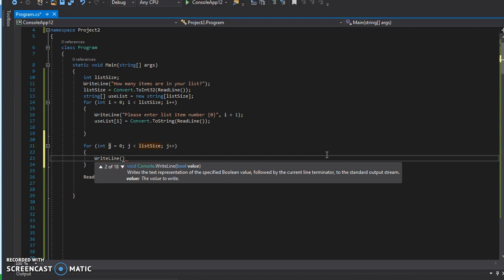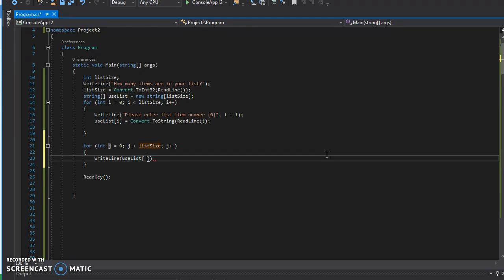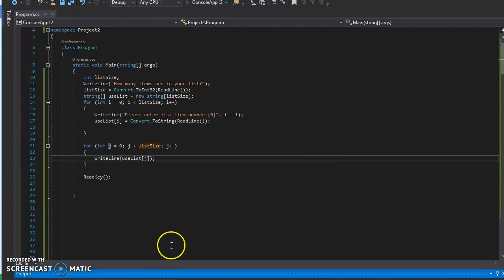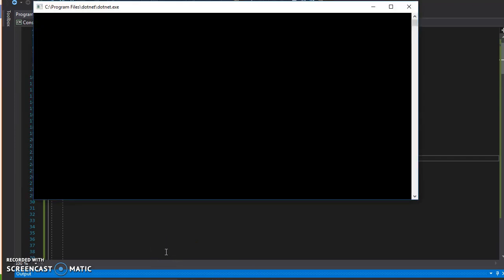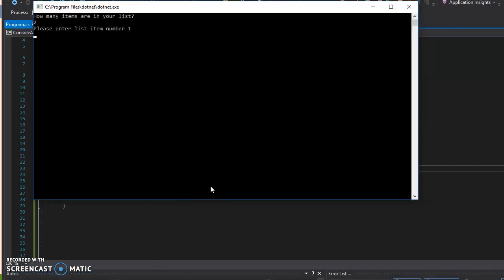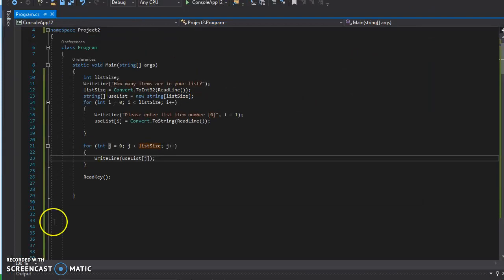We're going to make the write line write useList, or useList j, because we're in the j loop. So I run it and say how many items are in the list. We're going to say 2. Milk, eggs, bam. Great. Wonderful.